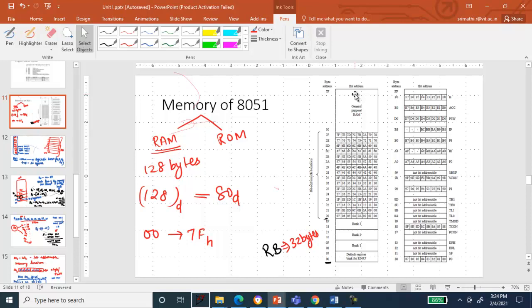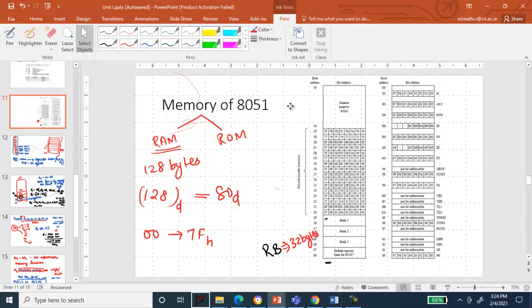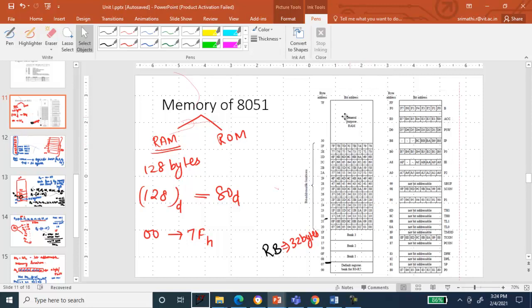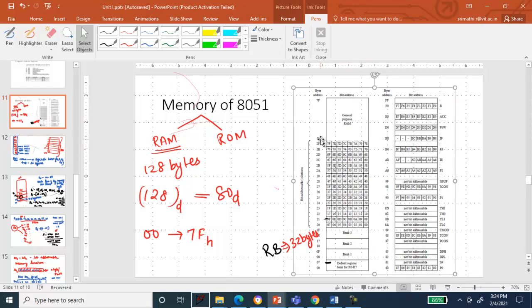One more thing I need to tell you is the stack and the stack pointer. The internal RAM is the general purpose RAM. You can use the entire portion of the RAM as a stack. Stack is the scratch pad memory, the temporary usage memory, that uses this internal portion of the RAM. If I am using, for example, from 31 to 7F as a stack, the user has to define that this portion of the internal RAM is going to be used as a stack, from 31 to 7FH.